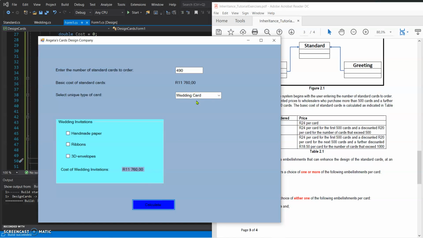So look, we didn't include any of the extra embellishment. That's why it had exactly the basic cost here. So the basic cost is going to be the total cost here because we didn't include any of the extra embellishment. Okay, let me select this one and see what is going to change now. Yes, it is changing. So it is 16,660.